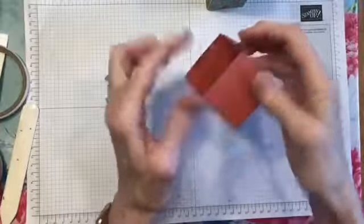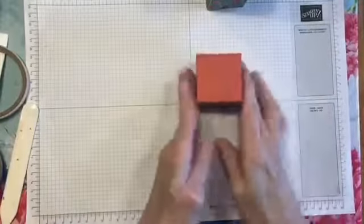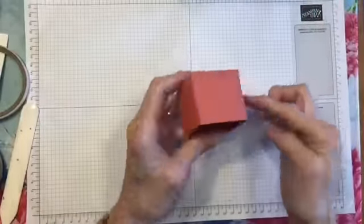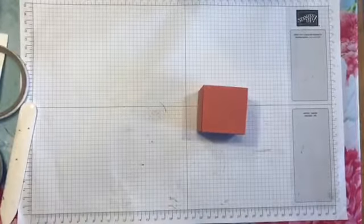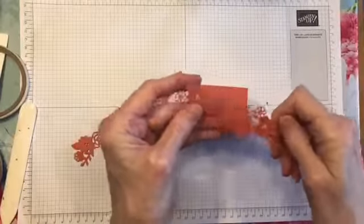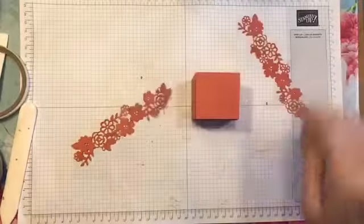Now I added something to this. I thought, well, that's kind of a blank, plain lid. It works, goes on, comes off excellently. So what I wanted to do was go ahead and put some of the dies. These are from the border dies. Okay, and what I did is I just wrapped it around the terracotta tile on the lid.